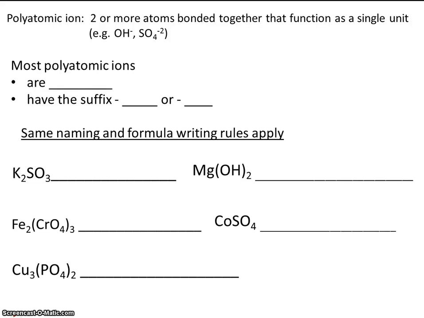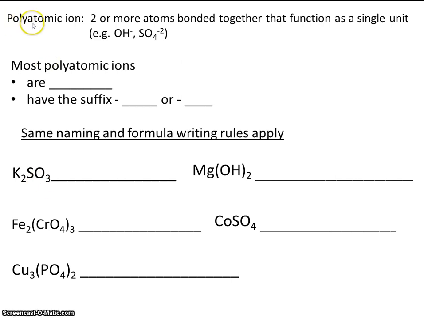In this video, we'll continue our study of naming ionic compounds. However, when you look at some of these, you notice that there's more than just two elements involved. So this is going to be slightly more complicated. Anytime there's a group of elements like this, those are called polyatomic ions.